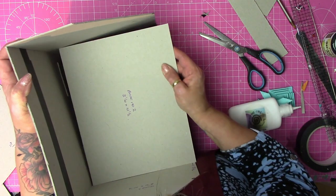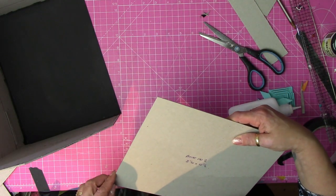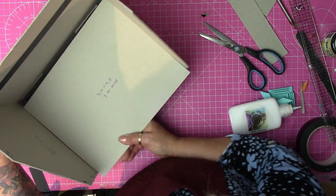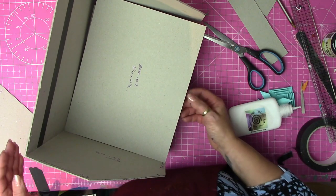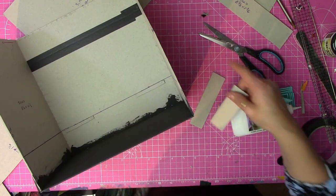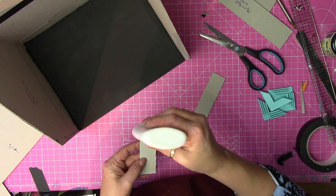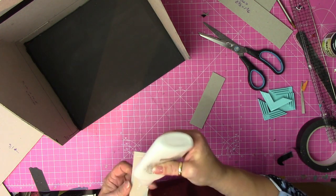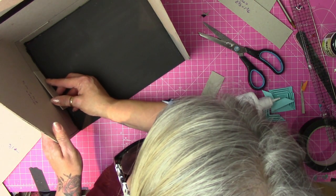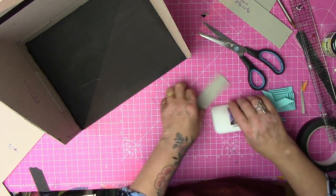Now, have I cut this too big? I might need to cut a little bit off of this, because that fits in. So I've cut these bits, so these are just going to go on the side. Again, just put them underneath that pencil line that you've drawn, like so. And again on this side.